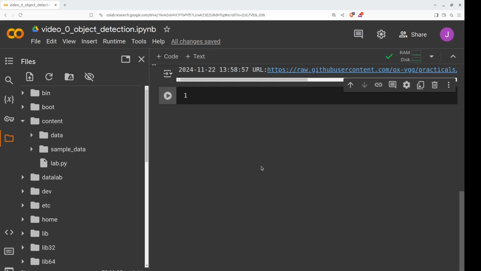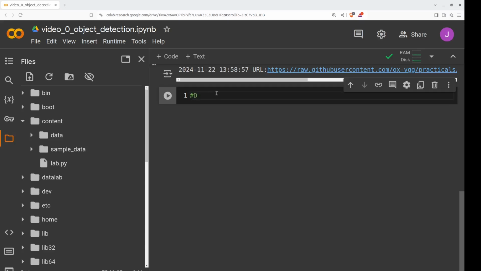So last video what we did was to upload the data from the GitHub repository of VGG, and now what we want to do is to explore such data. So first we're going to visualize some random images in order to get a flavor of what kind of data we're dealing with, what kind of images. And next, we're going to understand deeper the data structure that we're going to be dealing with in this practical. Okay, so let's get started.